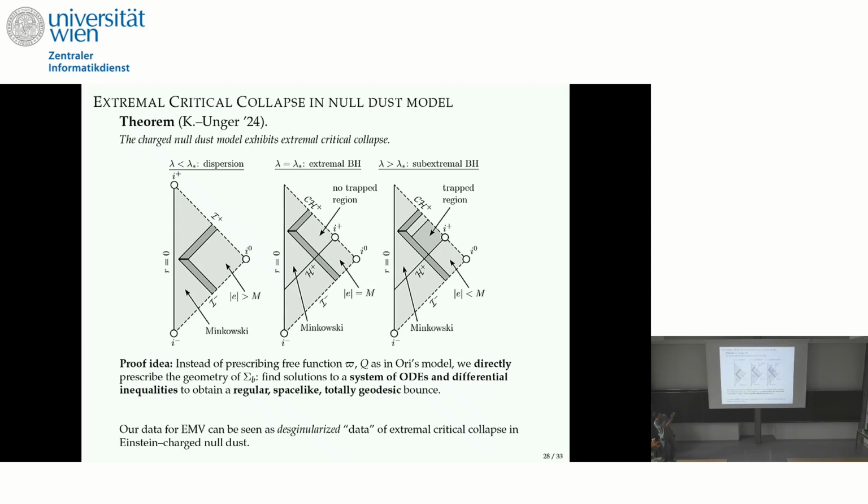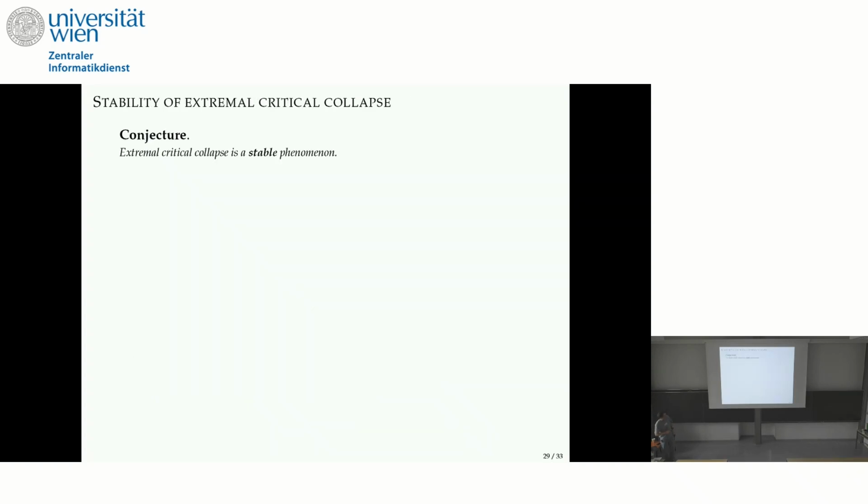Nevertheless, if in a weak-star topology, you're converging to this. And maybe I should say that in this solution, you only have one beam, because you should think that the charged null dust solution approximates or converges to a delta function of L at the origin, so you cannot actually bounce due to angular momentum. So here, the bounce happens only due to the charge.